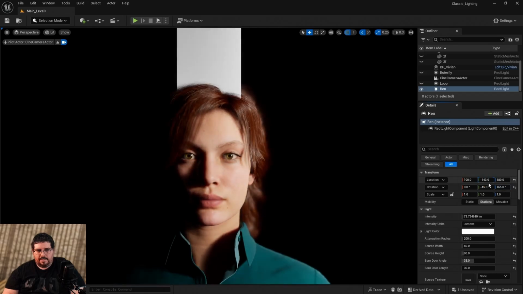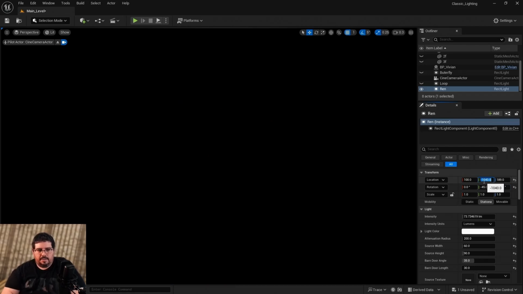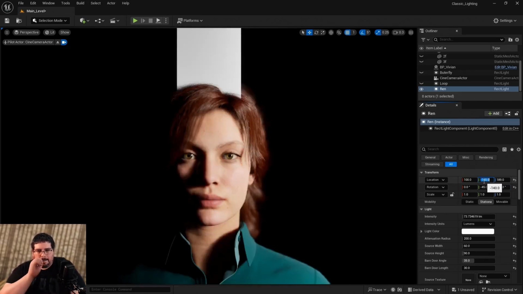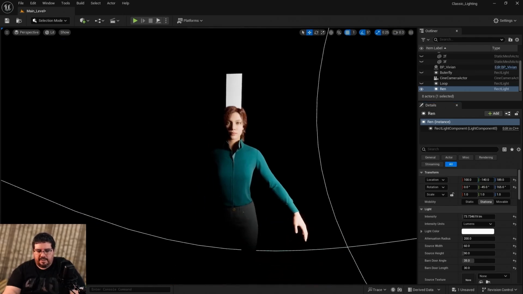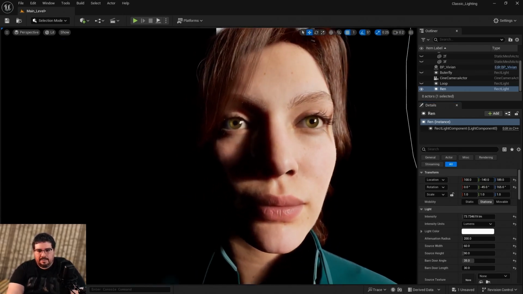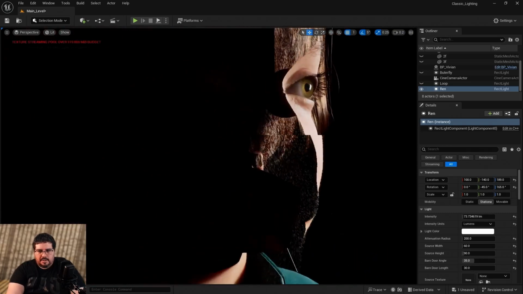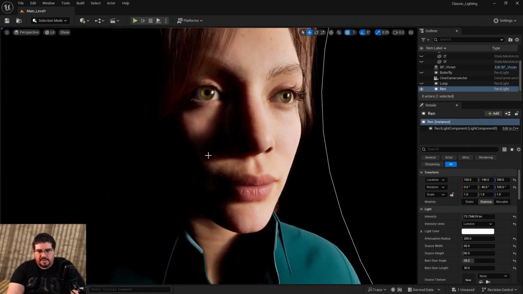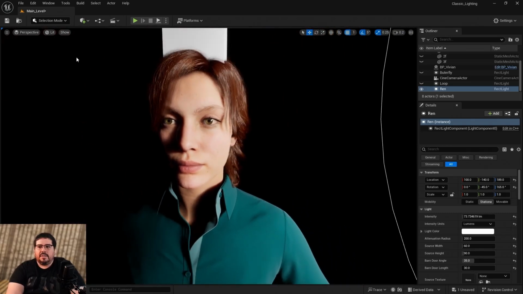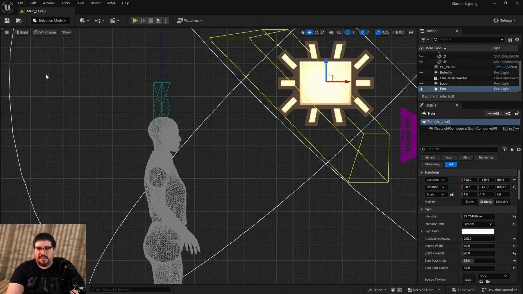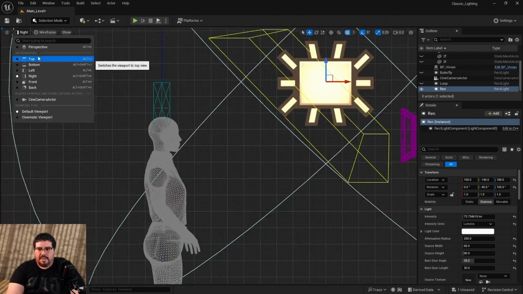Okay. So minus 140 will do, I believe. Ooh. I'll put 1000 minus 140. Okay. So you can see it's create a nice effect on the face. Oh, it's close, but I don't think it's closing, do you? No. So let's go back. Remember, lighting is a lot of testing and playing around.